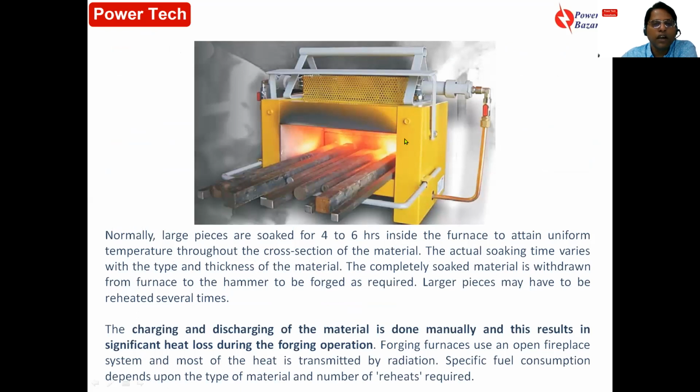This is burning. Normally large pieces are soaked for 4 to 6 hours inside the furnace to attain uniform temperature throughout the cross section of the material. The soaking time may differ. It depends on the type of material and on the thickness of the material. If the material is very bulky, then you require a lot of energy to heat it, and the largest pieces may have to be reheated several times.